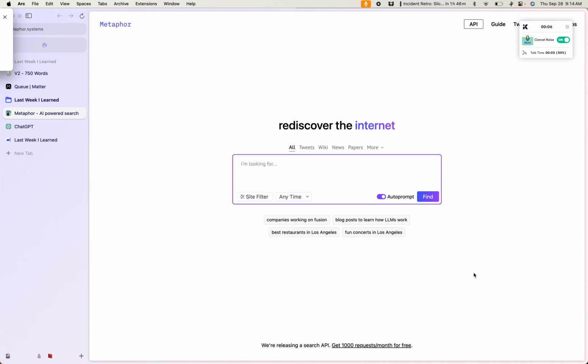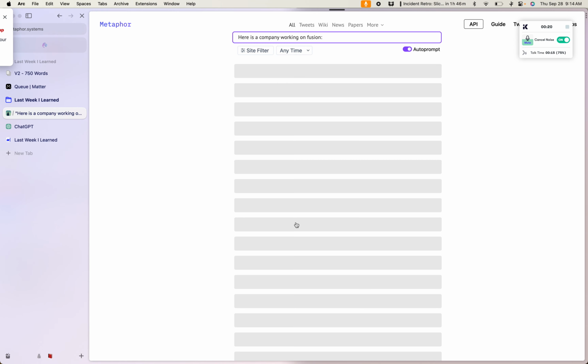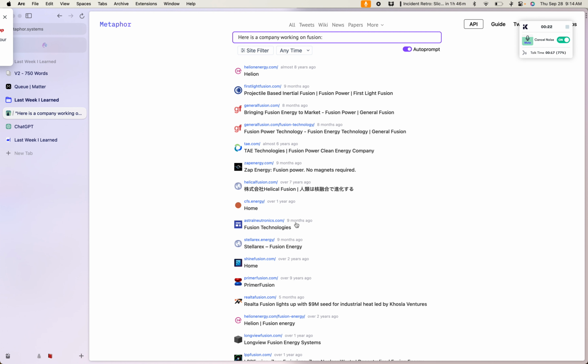Today we're going to be talking about my writing process and actually the tool I use, which is called Matter, as a reader. I've talked about Matter before, but I'm just going to look up some interesting things on here and show you the start of the funnel through the end.